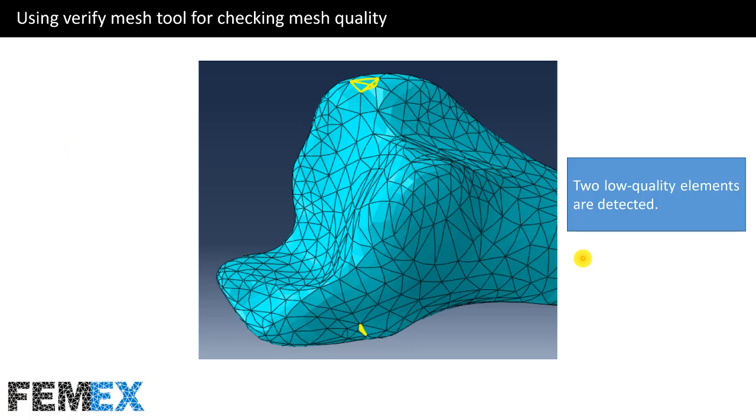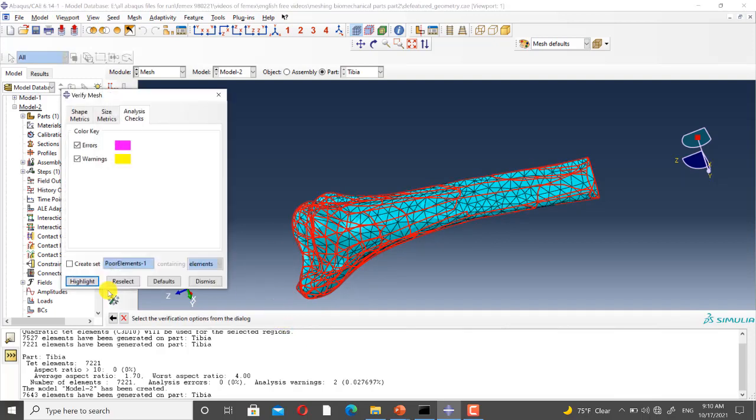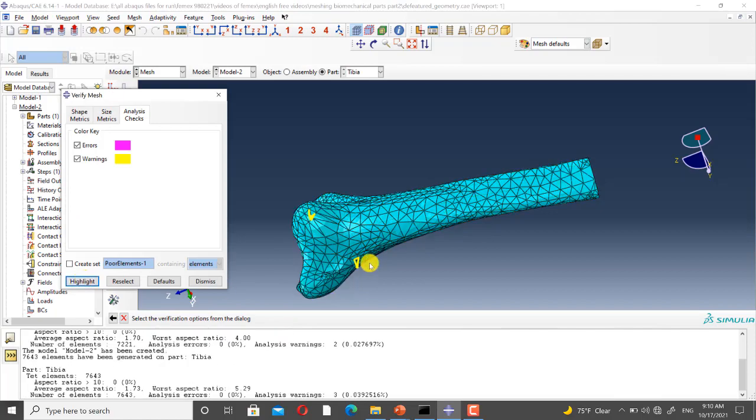In this picture, there are two low quality elements. Now I go back to the Abaqus CAE to check the quality of the new mesh. I click on Verify Mesh, I select the geometry and click on Highlight.